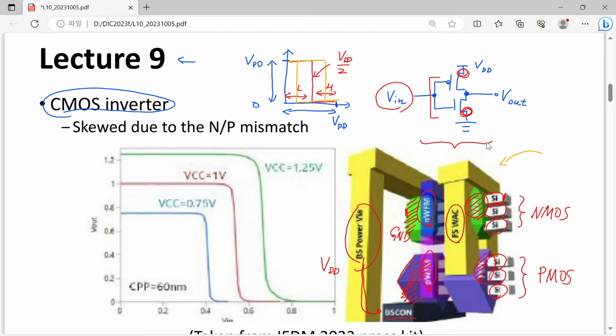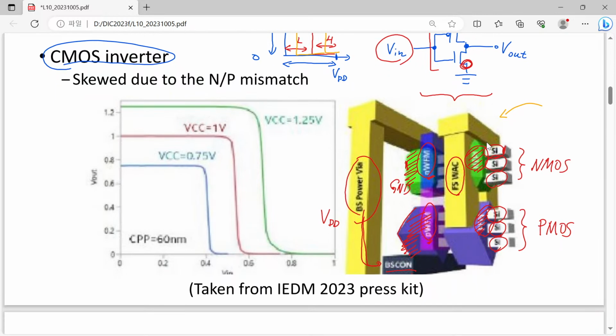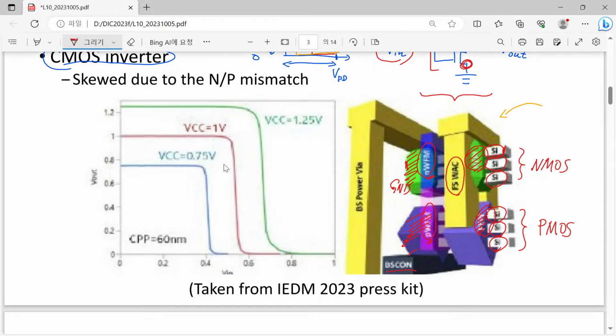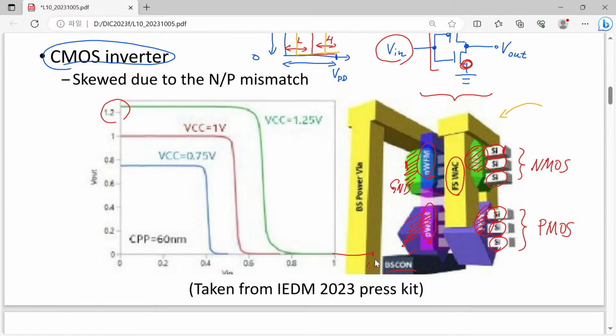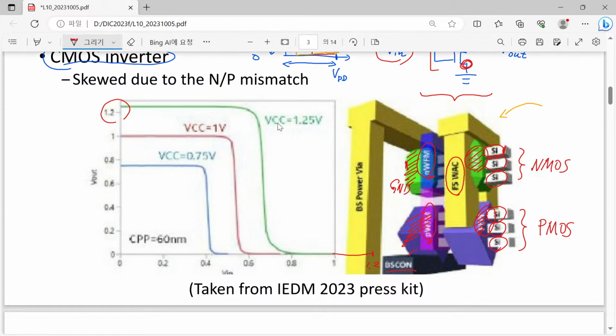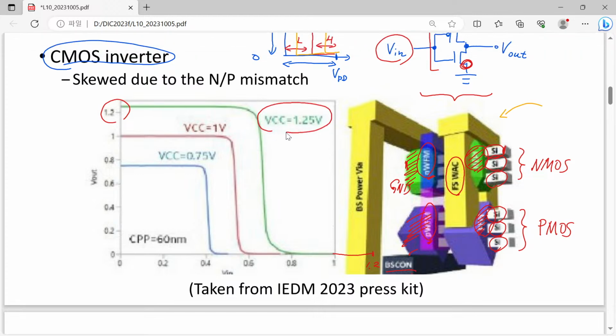However, the reason why I'm showing this figure is not for this brand new technology, but please have a look at the left hand side figure. This is taken from their press kit information, and now you can see that here we have values like 1 and 1.22. If we say this is really well matched, then we have to expand it to 1.22 volt. In this case VCC is 1.25 volt, and VCC means nothing but just another name for VDD. So just treat it as a VDD.